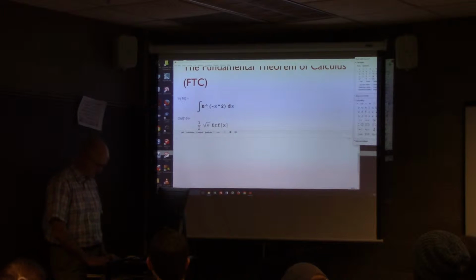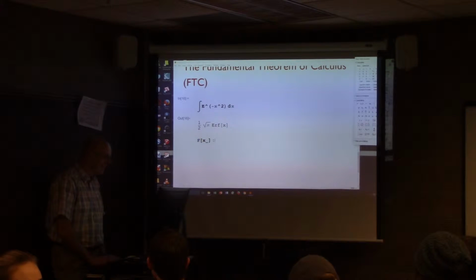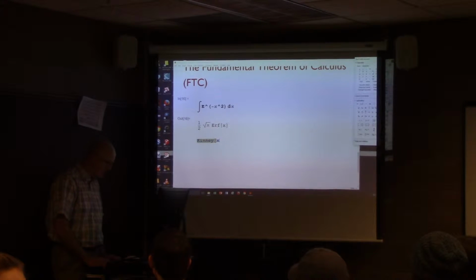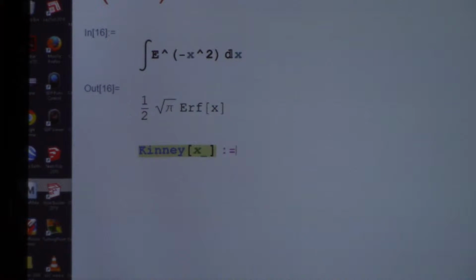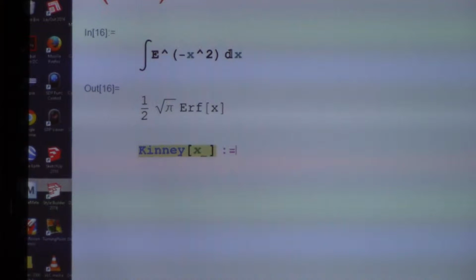Actually, let's do this. This is fun. Okay. I'm going to go ahead and call it Kinney of x. I'm creating my very own function right now, putting my trademark on it, my copyright on it. I suppose I could even patent it, but you do know you have to pay money to get a patent. Not that I want to pay money. If anybody used Kinney of x, then maybe they could pay me money, though. It would have to be useful.